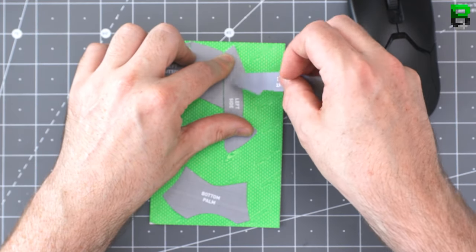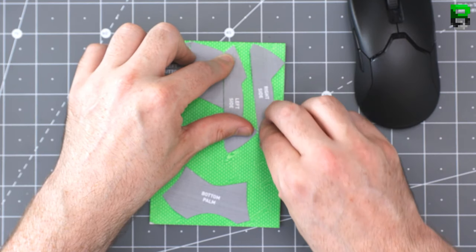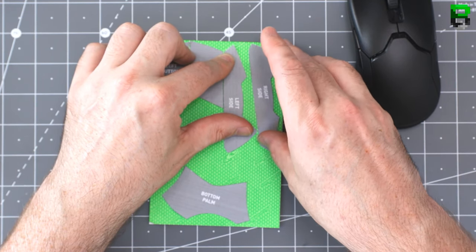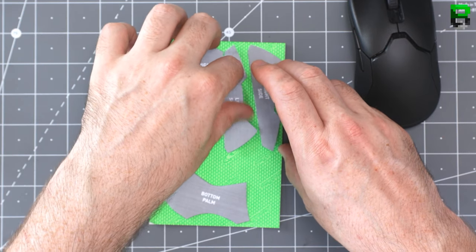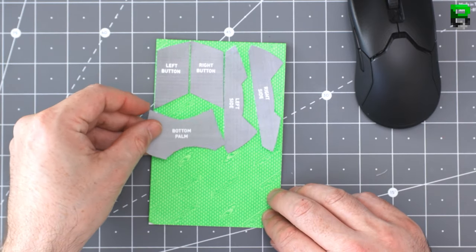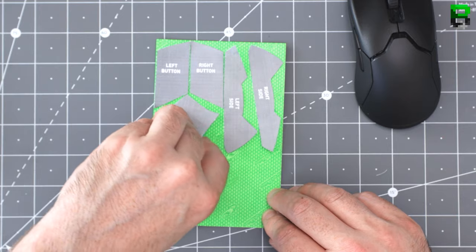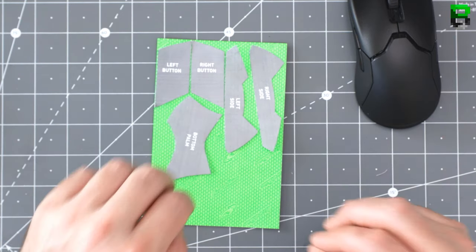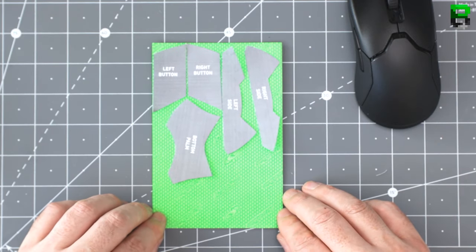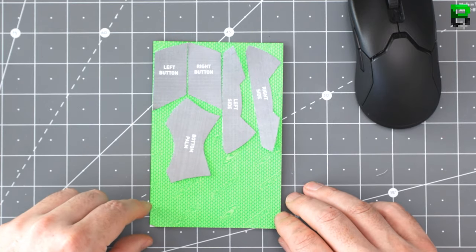So if we can get this other side section on here without it overlapping, we can just about get that in. It'll be a slight angle. That's okay, we can deal with that. And then can you get the palm rest up here? Have to go a bit on the side, I think. Bit like a jigsaw here. You can see how much extra you're going to have left. You're probably going to have a little bit here, probably enough for two side buttons, maybe another side piece if you needed it.